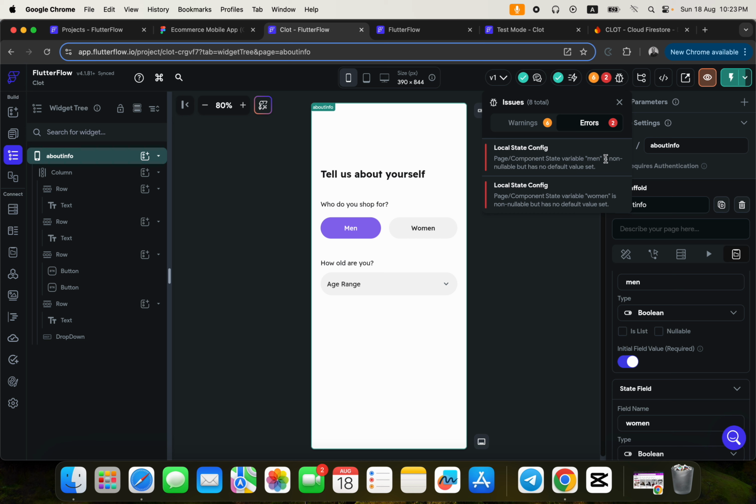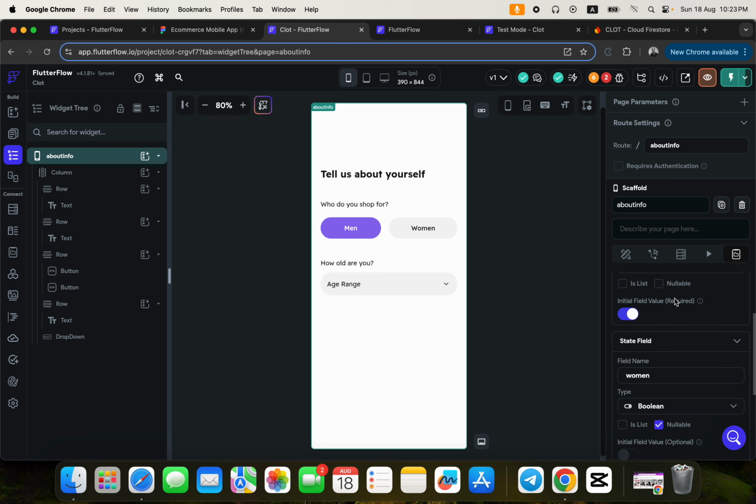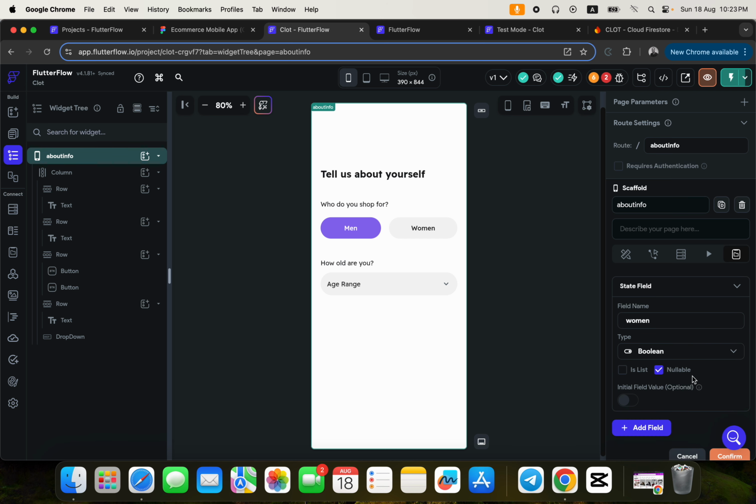Lookup page state is non-nullable but has no default value set. Actually we shouldn't have that error when I say that it is nullable. Why do we still have the error?